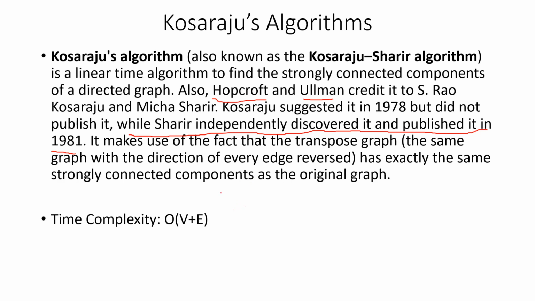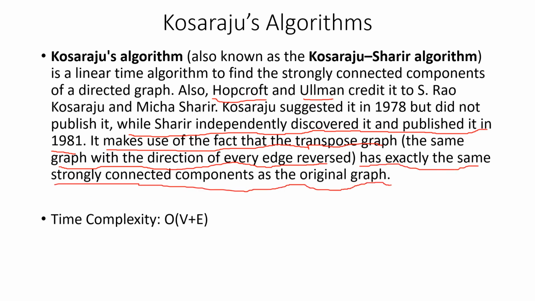This algorithm makes use of the fact that the transpose graph, which is the same graph with the direction of each edge reversed, has exactly the same strongly connected components as the original graph. So here transpose means that if we reverse the direction of each edge, the strongly connected components will be the same as in the original graph. So there is no difference. And the time complexity of this algorithm is V plus E.